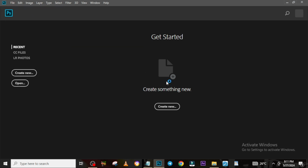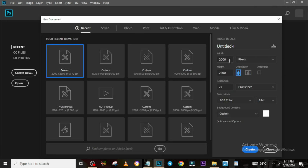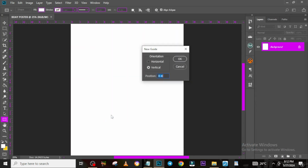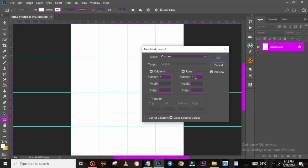So let's go to new, and then we're going to use the details that I've been using of late for my posters. 2000 here, and then also 2500, and then 72. I'll keep it white here, and then you're going to name it and just click on create. Okay, now as usual, I also like to align my documents well, so I'll go for new guide layouts. I'll go to view and to new guide layout, set it to 4 across, and I'll click on OK.